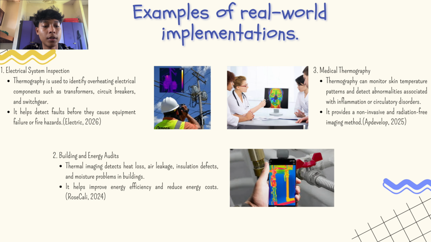Let's go to examples of real-world implementations. Thermography is widely used in various industries and applications. The first example is electrical system inspection. Thermography is used to identify overheating electrical components such as transformers, circuit breakers, and switchgear. By detecting abnormal heat patterns early, technicians can prevent equipment failure and reduce fire hazards.